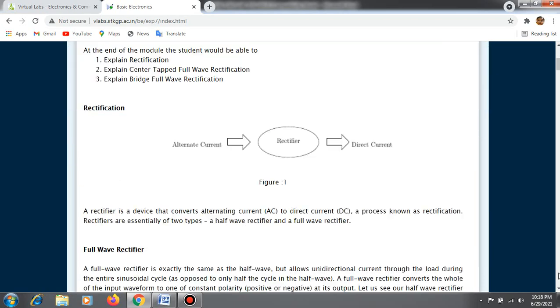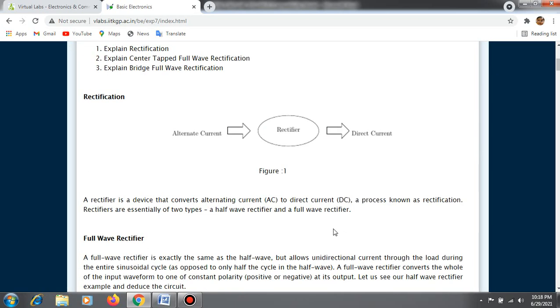A rectifier is a device that converts alternating current to direct current, AC signal to DC signal. This process is known as rectification. Rectifiers are of two types, half wave rectifier and full wave rectifier.